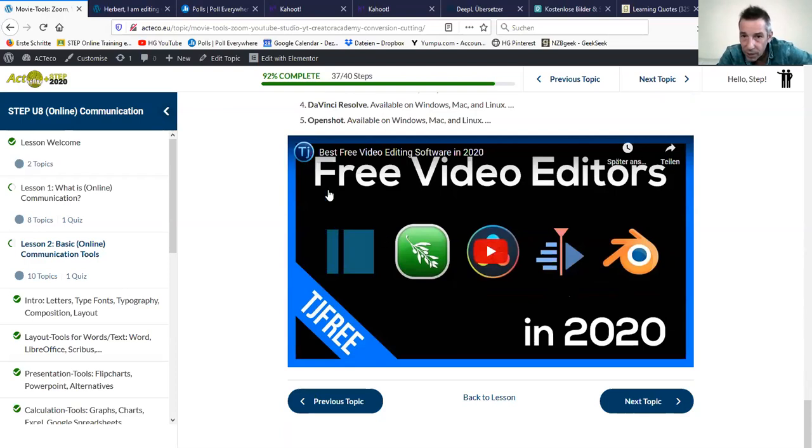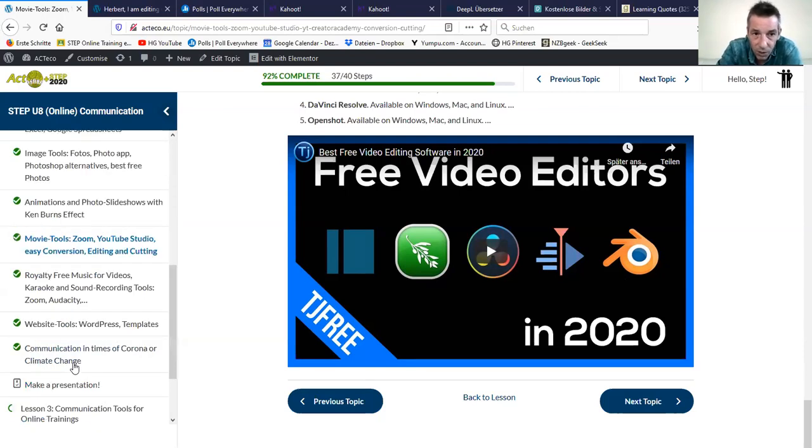Other video editors, Ulrif, is very much recommended by TG3. I tried it out on my laptop, which is usually not the slowest one, but it broke down. So usually these programs are quite heavy and large, so only work on it on really good, fast computers. So we are nearly through it.